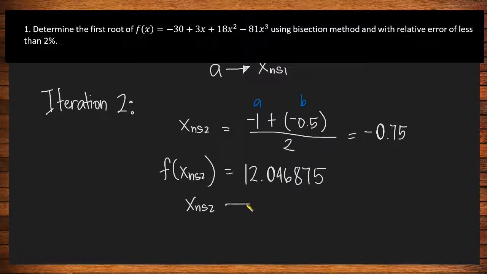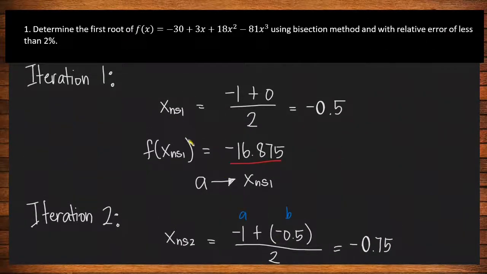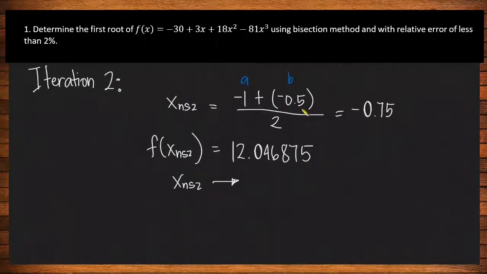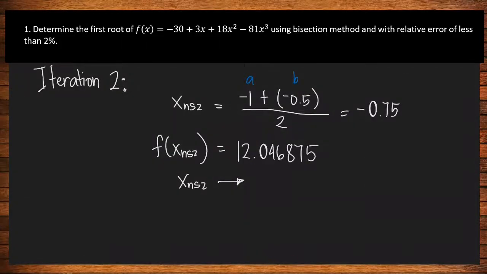So, as we can see here, there is a change of sign between f of x_s2 and f of x_s1. So again, recall yung x_s1 natin on our previous iteration is yun na yung value ng upper bound natin dito sa second iteration. So ibig sabihin, the true solution lies between our estimate or yung midpoint natin and the upper bound or yung point B. We will simply repeat this process, so we will need to perform more iterations until we have satisfied the condition given in the problem.